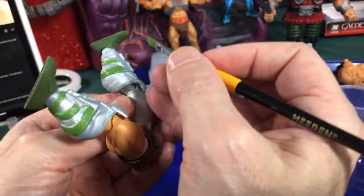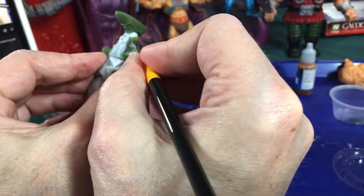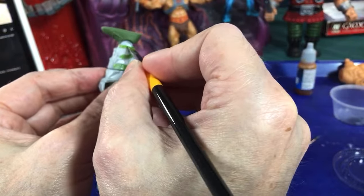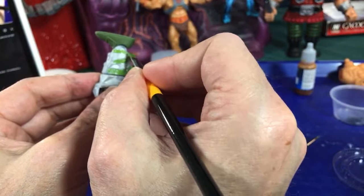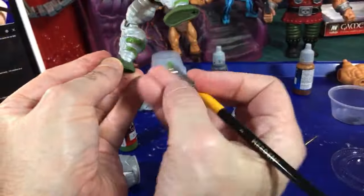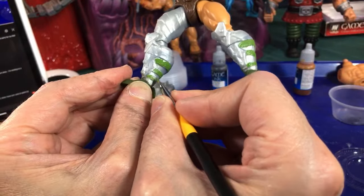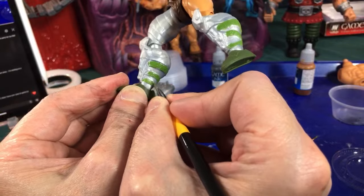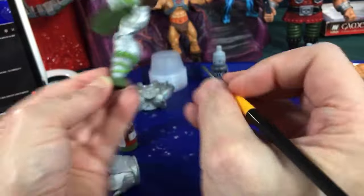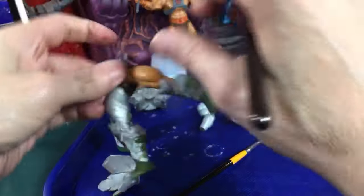To hit that later on with a small brush. I'm going to come back through with the itty bitty brush. Sometimes it's hard to tell where the sculpt starts and ends for some of these things, because in Origin sometimes it's just not super defined. All right, I'm going to grab my teeny weeny brush. Let's clean up these edges.